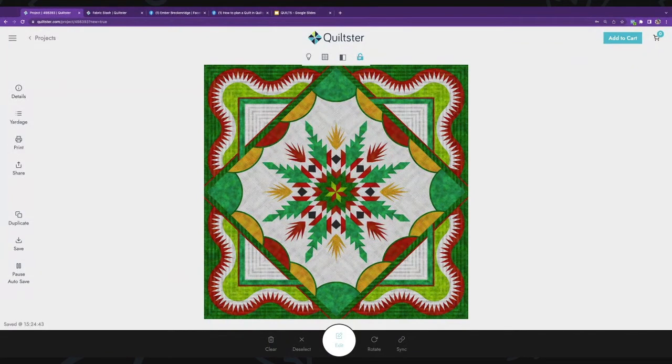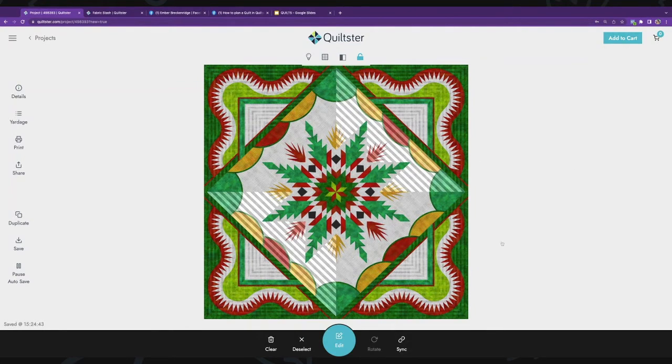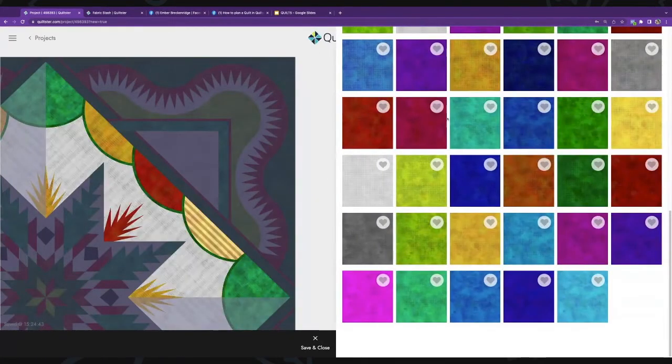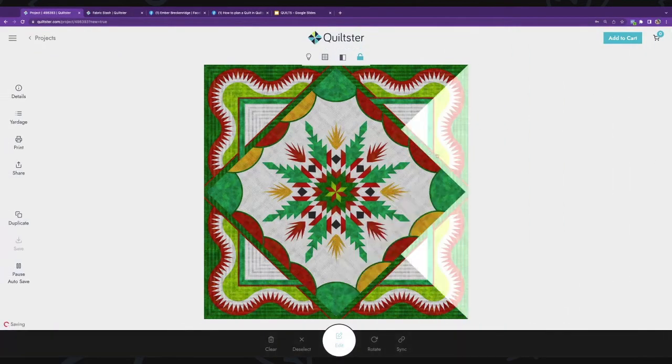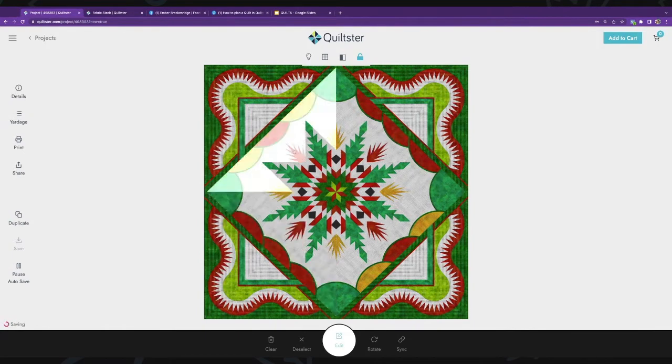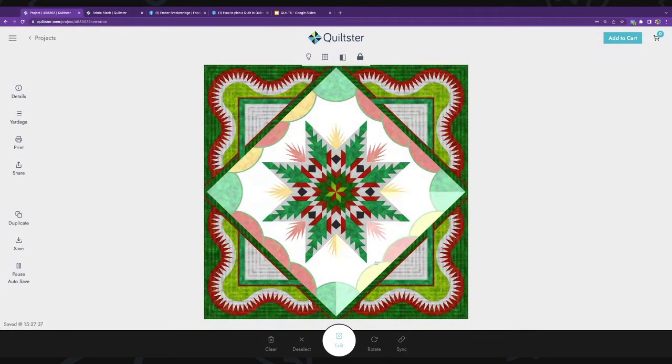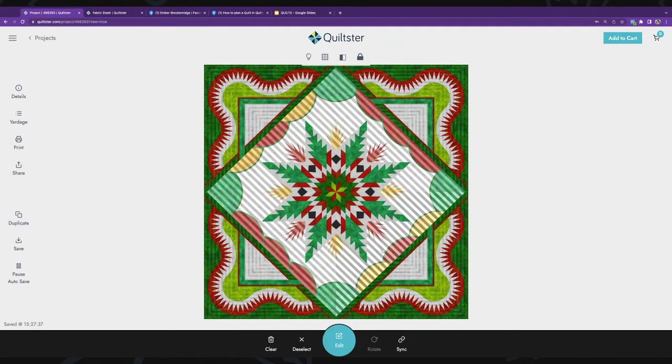So that is how you do that. Let's play with this really quickly. I'm going to make a mess of this so that I can correct it. So let's say I changed this to red, but then I thought, no, I like it alternating with the red and yellow. So what I can do is select this block, because this is a block that I like. And then I can sync. And what that does is it syncs the block group to the one that I selected. Did everybody catch that?